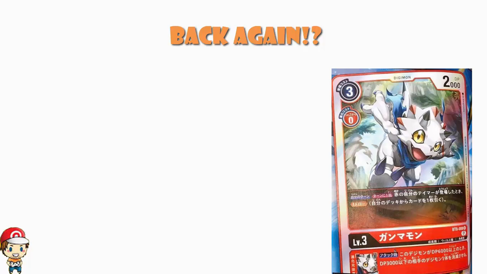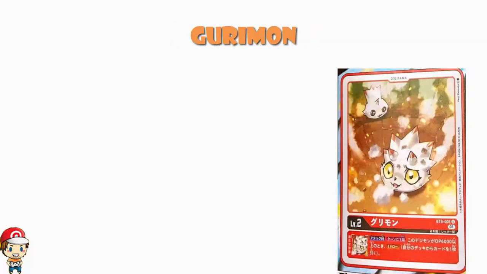So, we're not going to start there. We're actually going to start with Gammamon here, who is a brand new red Digitama we've never seen before, but come on, it's blatantly the Digitama that digivolves into Gammamon. So, what have we actually got? Well, being a Digitama, we have just a single skill, which is an inheritable skill, obviously.